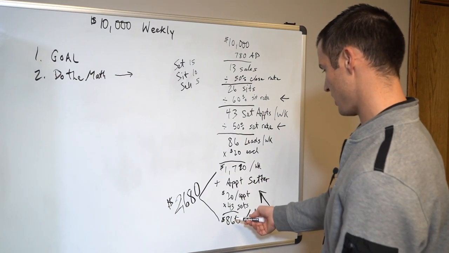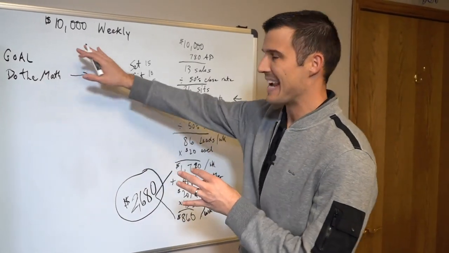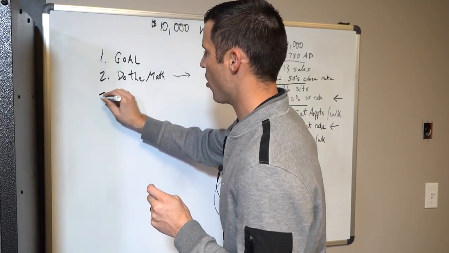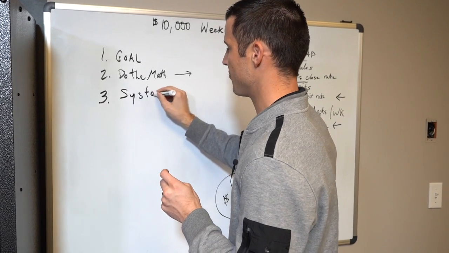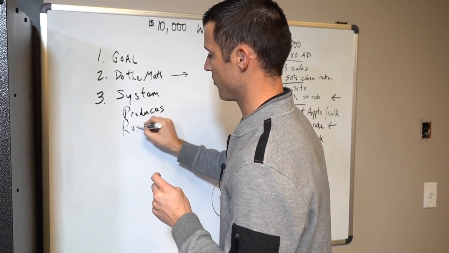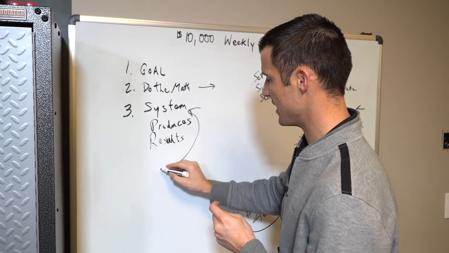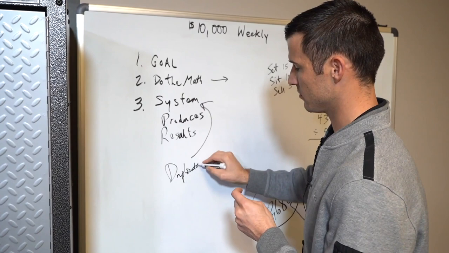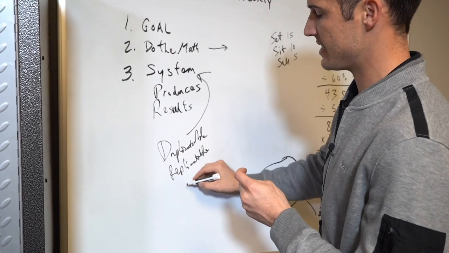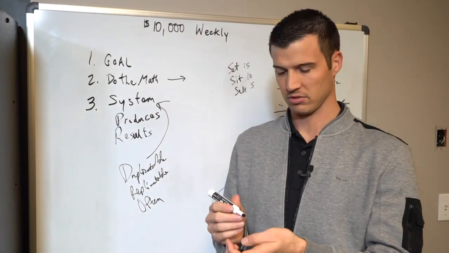$1,800, $860 plus $20. Perfect. Every single week. Now agents that are writing $10,000 weekly, what's happening is they're walking into a system that produces certain results. Because a system is duplicatable, a system is replicatable, and a system is something that you can do often and continually every single week for an entire year.